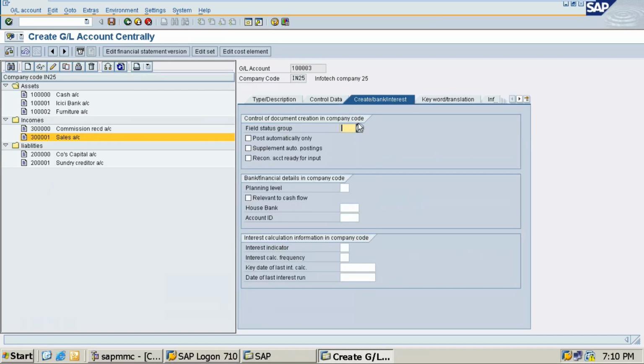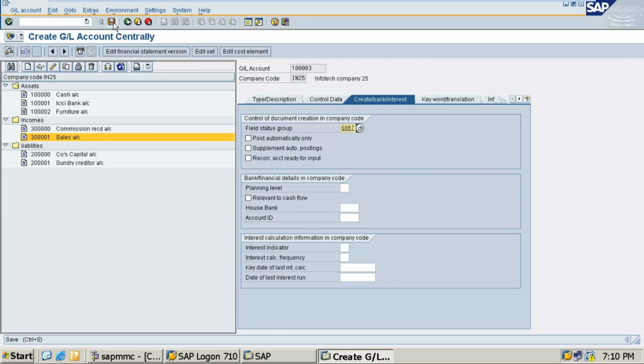Click on create bank interest. G067. You need to choose this one. Clear?